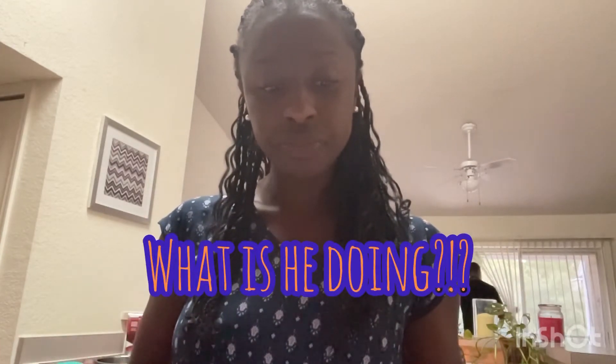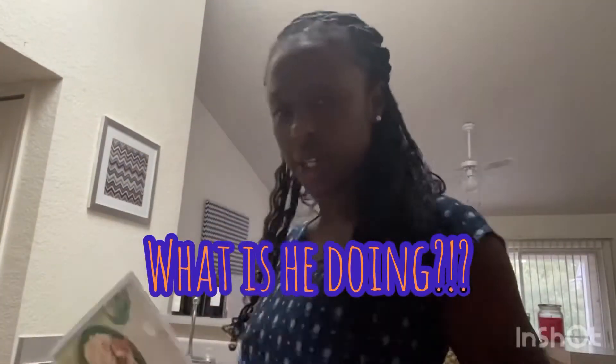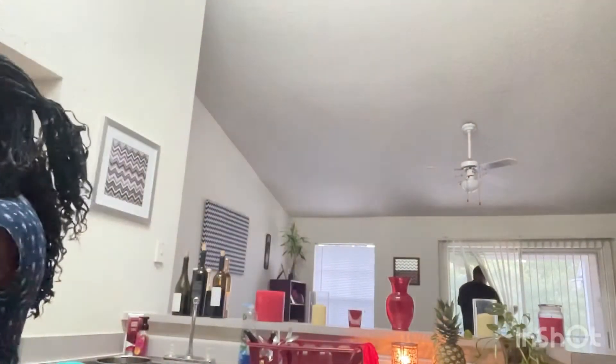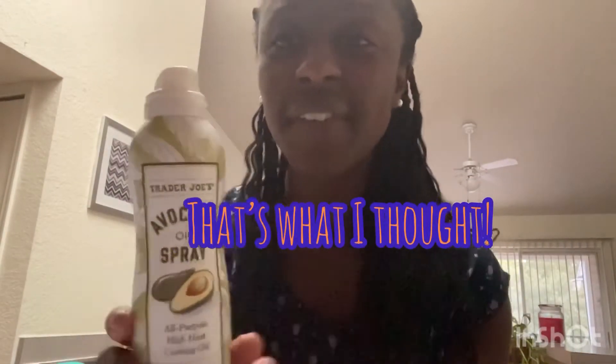Now I'm running out of room here. I'm going to put the ground beef and half of the garlic in a mixing bowl. I am going to be lining my baking tray with some aluminum foil for easy cleanup — I'm probably going to spray it with some avocado oil.